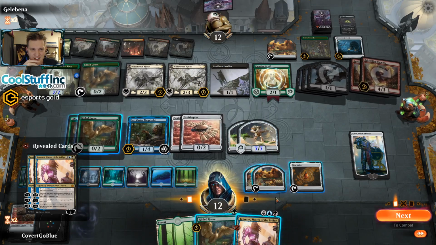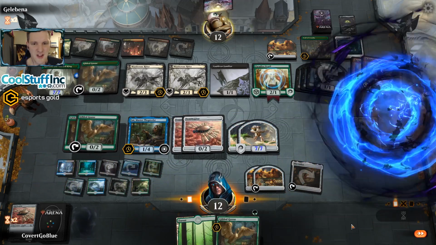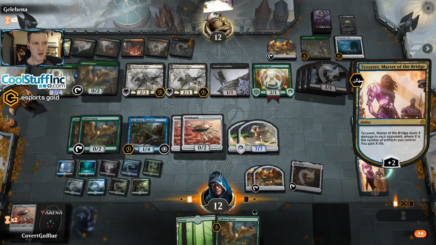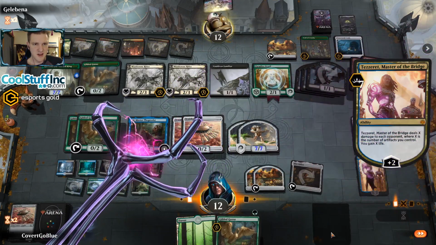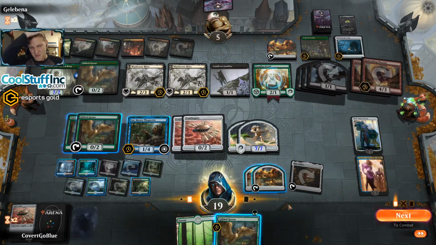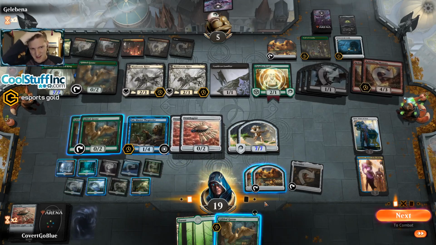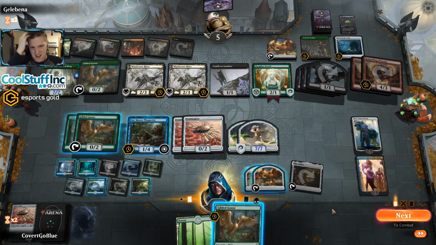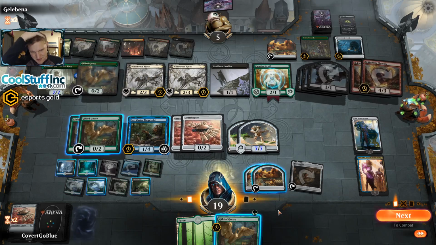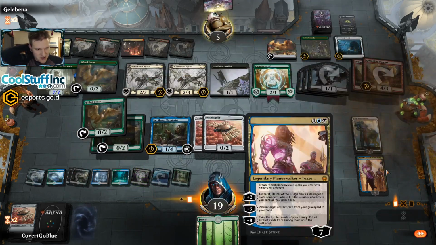Yeah. Can we kill him? I don't think you're ready for this, Jet. Down to 5. I could have done more. Ugh. I hate knowing I messed up. I could have done more. I could have made this food and then made another food. Alright. Let's try to defend you for one turn.